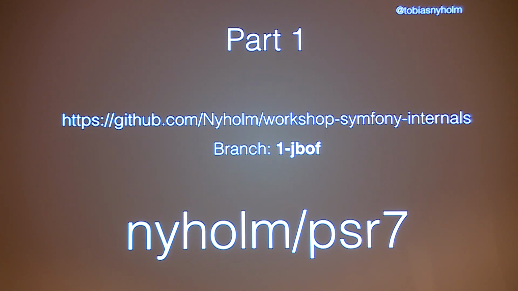And every line in this implementation is weighed on a golden scale. So we try to remove as many lines as possible. And we're super strict with all our RFCs and all the specifications. So the end result is that we are quicker than all the other implementations, and we have no extra features. I mean, Guzzle has this nice feature that's called create request from globals. We don't have that. That's not in the specifications, so we don't have it.